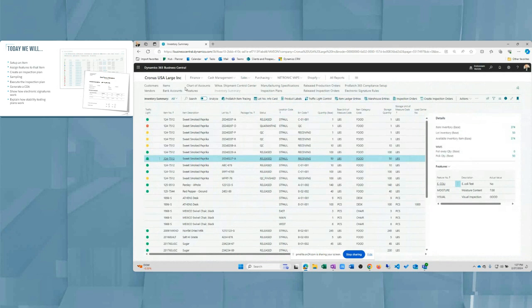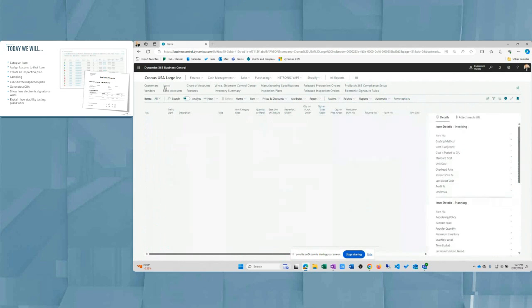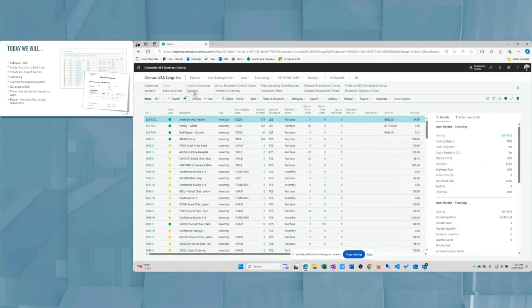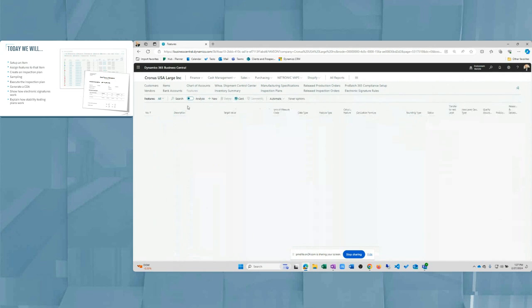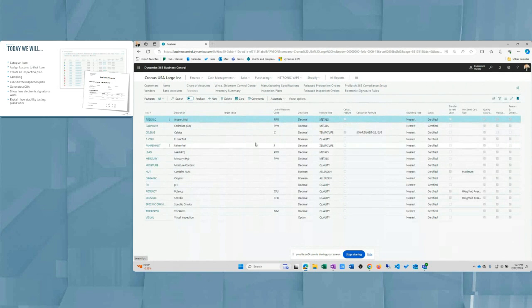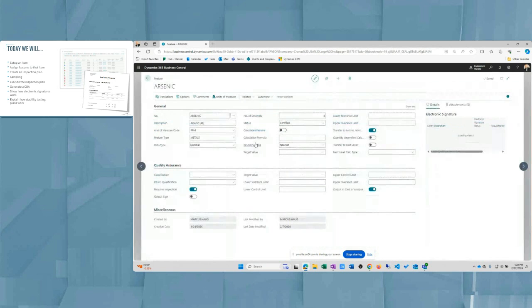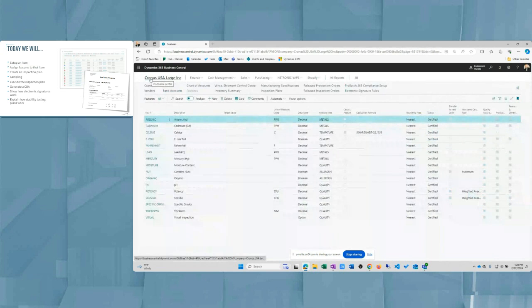What I'm actually going to do is go to an item, and actually a feature, and at least show you where or how the rules show up. So this arsenic that I have here, I had a rule set up to require it, and so there is the audit trail to see that Marcus made the modification and Marcus also signed the review and approval. A little redundant that I did it myself, but there would be the list of transactions or things that have happened around the item.